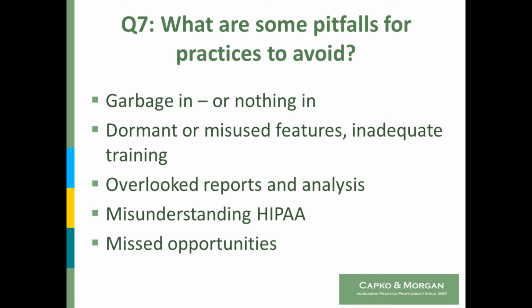So there are undoubtedly features inside your system that you may never have been properly trained on using, or staff may never have been properly trained on using. And if you can learn how to use some of these things, that can really add a huge amount of value. The other thing is that when we look at one of these practice management systems with our clients, oh my goodness, there are a lot of reports. There are literally pages of reports a lot of the time, and the names are often kind of similar and confusing. And so you may not be using a report that gives you exactly what you need.